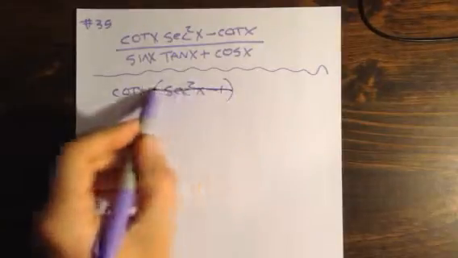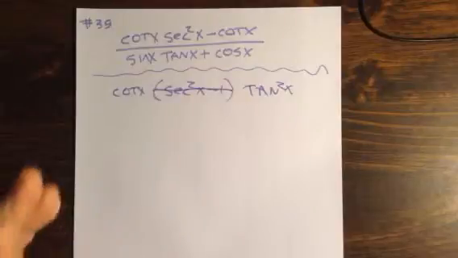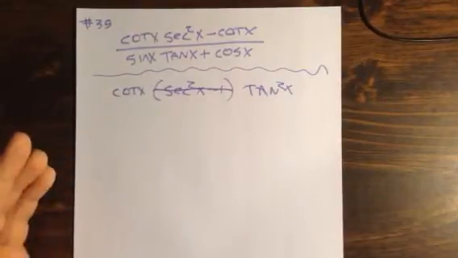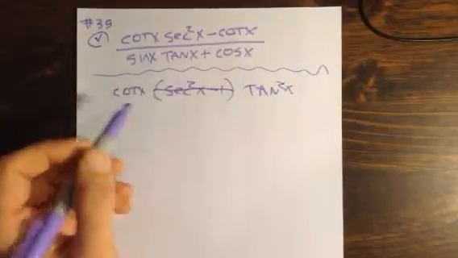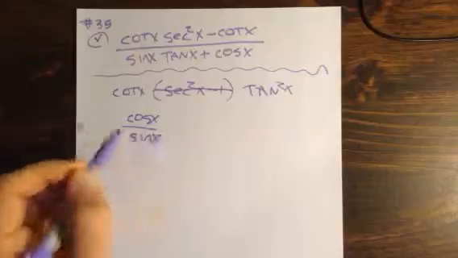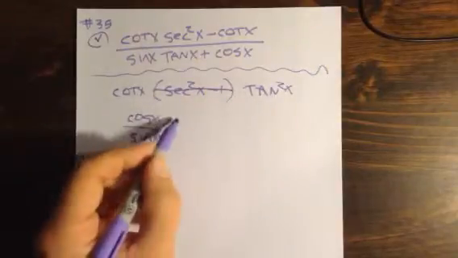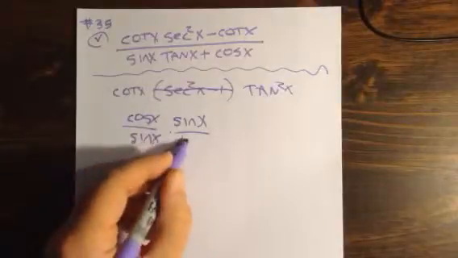So now I'm going to cross this off. I'm going to write tan squared x. Now before I even get into that, I want to think if I can make that any easier. So I'm still doing the numerator, right? So cotan, isn't that defined as cosine of x over sine of x? And tangent squared, isn't that the same as sine of x over, what's that, cosine of x?